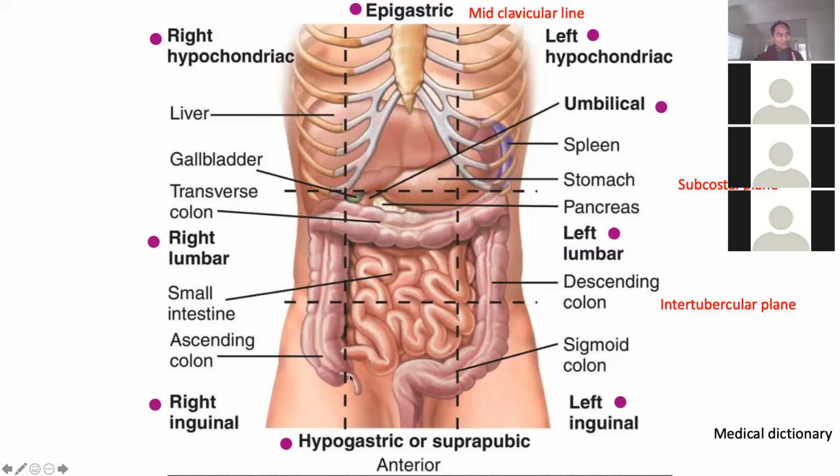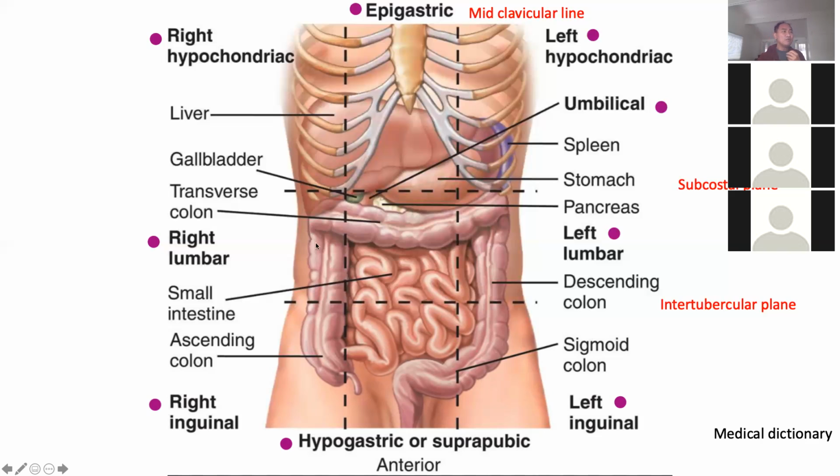It is a little bit naughty for them to draw the appendix into the hypogastric region, because appendix pain is in the right iliac region. So if you want to say appendicular pain, it is mainly in the right iliac region. Of course, it can extend into the hypogastric or suprapubic region. And for the female, we have the ovaries, right ovary here, left ovary here. So iliac pain in a female could be coming from the cecum, appendix, or the ovaries.